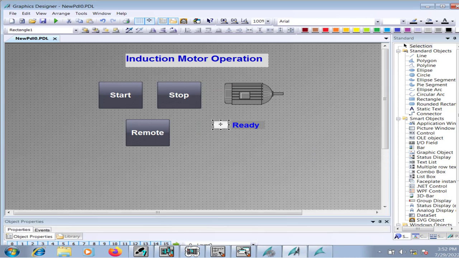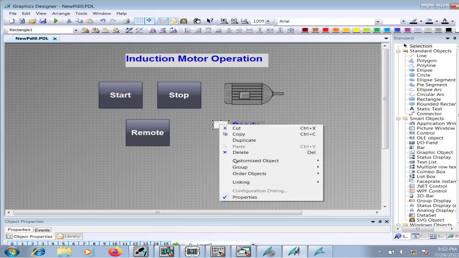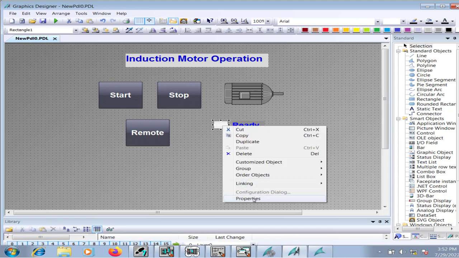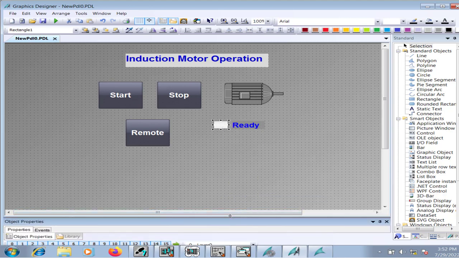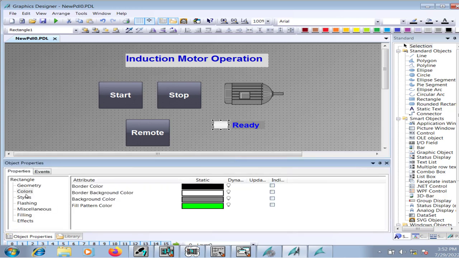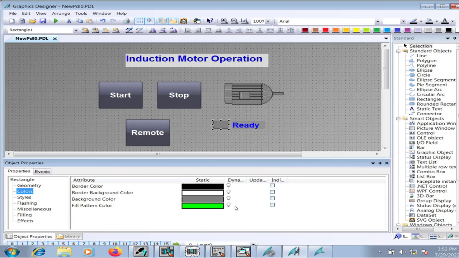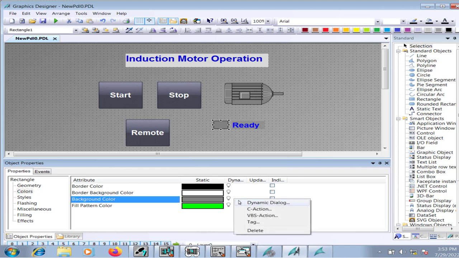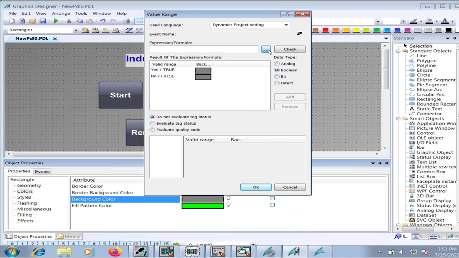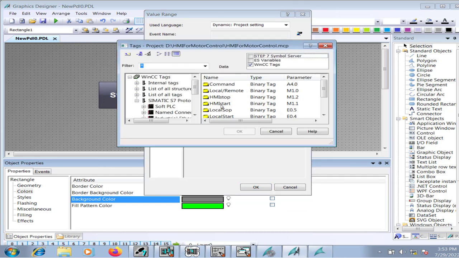The color of this box has to be green if the ready signal, that is I0.0, is high. For that, click on the properties of this rectangular box, go to the colors, background color, dynamic dialog, boolean, get the variable as ready.